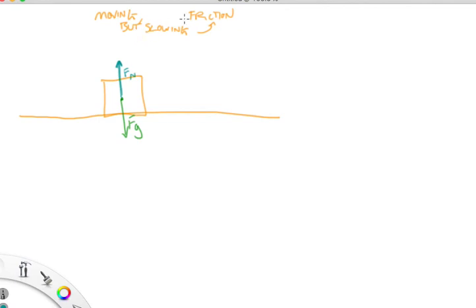Okay, but now we're saying it's moving, but it's slowing. So when I say slowing, you should start thinking, okay, I remember hearing about slowing in the previous unit when we were talking about acceleration. This is an instance of negative acceleration, or deceleration. I think that's how you spell deceleration. Okay, that's probably not right.